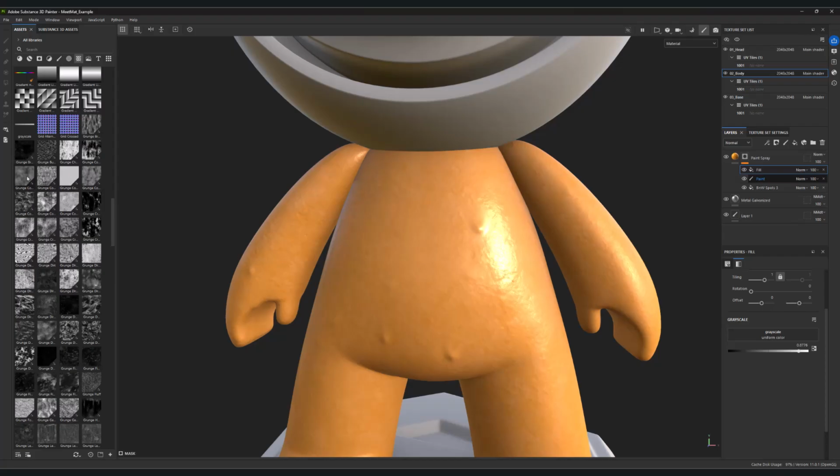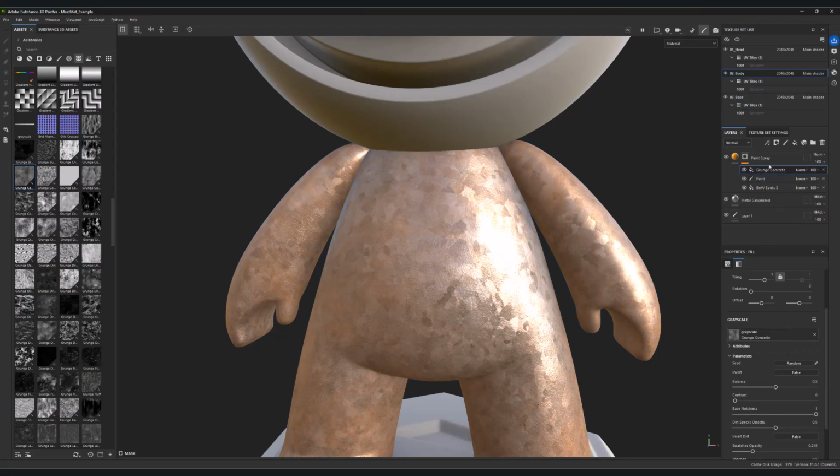Okay, so this grunge concrete material, this could actually work quite well. So instead of dropping this onto the figure, which you could do, but then you also risk Substance assuming that this grunge procedural texture is actually meant to be a color material. Okay, so we don't want that. We want to drag it onto the grayscale box over here of the fill channel. Okay, so we can see that once we've done that, we get this result.